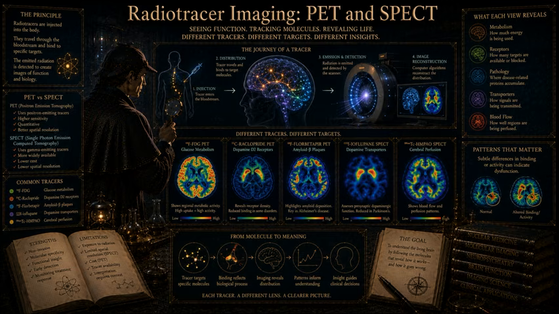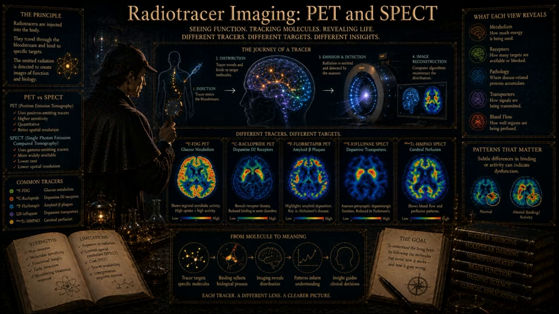But if you are a researcher who cares deeply about extracting an exact, absolute numerical parameter, say, you need to calculate receptor density down to the third decimal place to prove your experimental hypothesis, that slight statistical bias introduced by OSEM is unacceptable. I see. You will choose the ugly, noisy FBP image every time because while the noise is heavy, it is at least mathematically linear and predictable. That tension between the aesthetic image and the mathematical truth is fascinating.